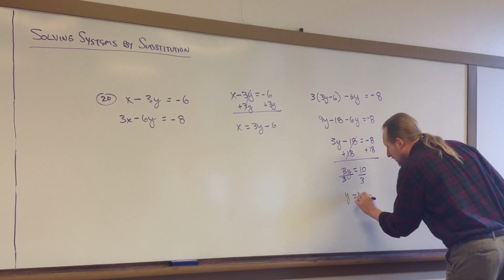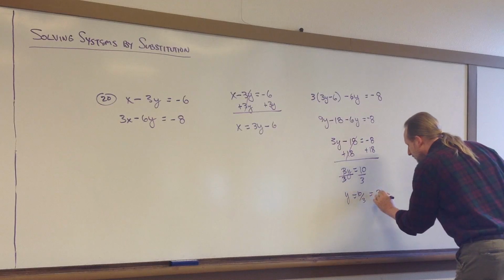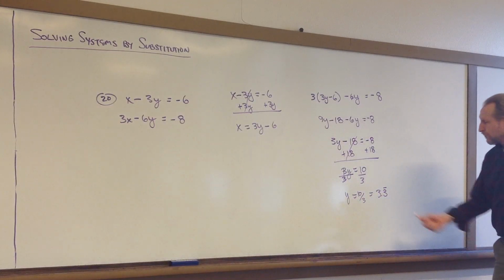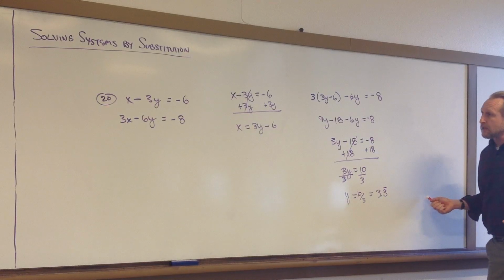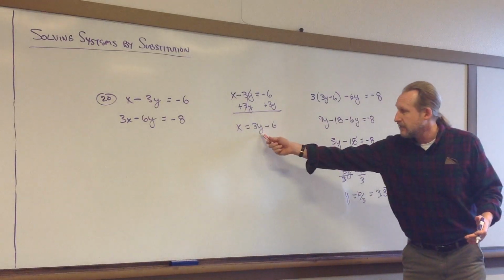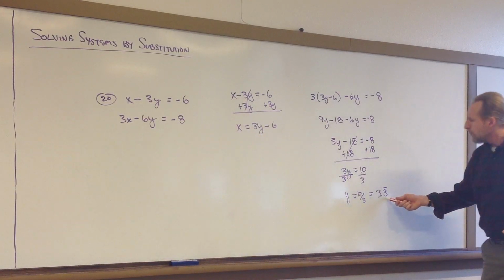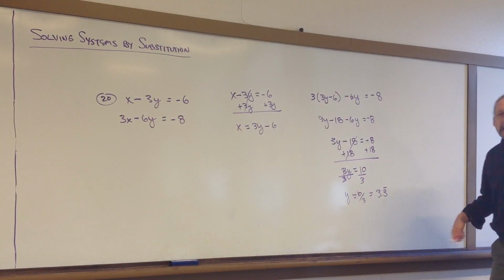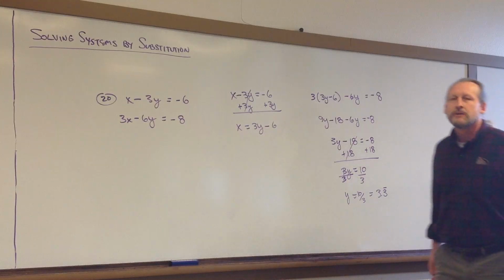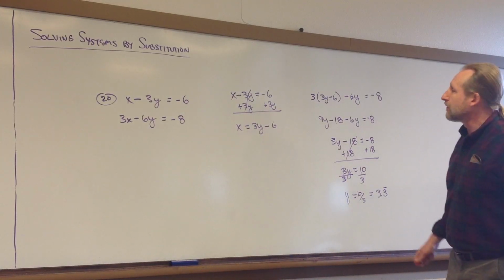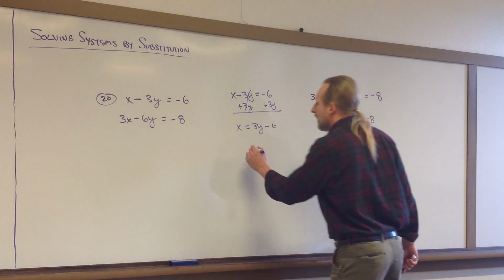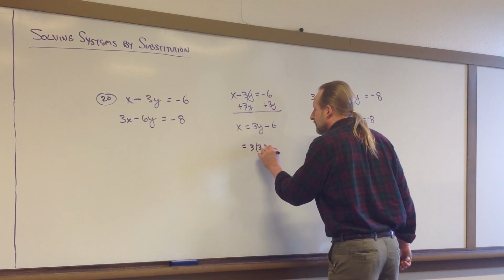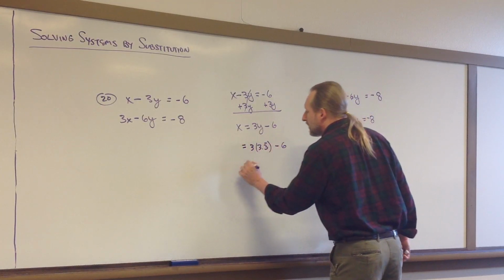And y is 10/3. If you prefer decimals, then be aware that this is a repeating decimal, and so if you want to calculate with it, like if you want to plug it back in here and use your calculator, put a string of 3's out there, 7 or 8 of them, something like that. That allows the calculator to understand that you're working with a repeating decimal. All right, let's see here.